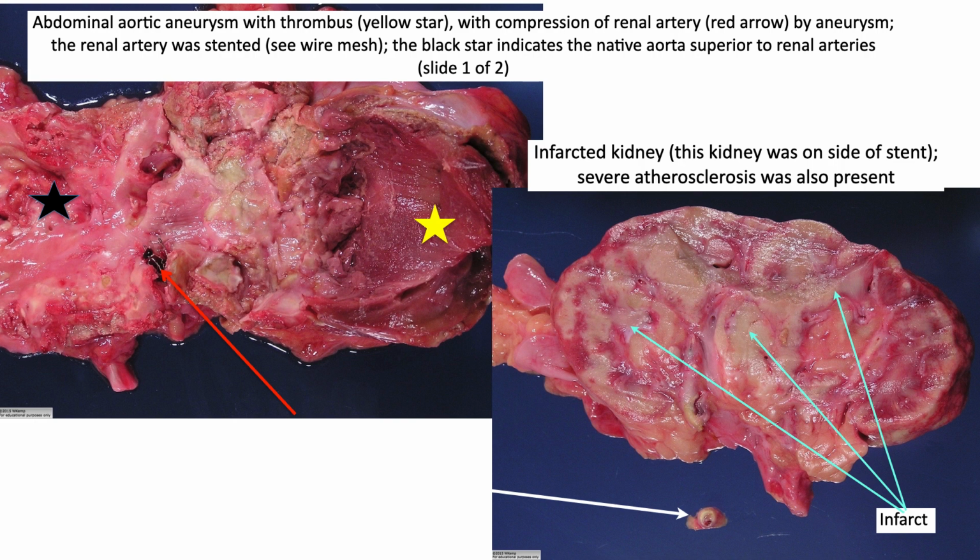So what happens is this person's aneurysm pushed on their renal artery and caused an infarct of it, and that's what's in the bottom right. So all those yellowish tan areas, that's all infarct. They did have pretty significant atherosclerosis. You can see that at the very bottom with the white arrow. So it probably didn't require much pressure on that for it to be completely occluded and infarct the kidney. So those are just three clinical things that show, think about the anatomy, think about what's around it, think about how the patient might present and stuff like that.